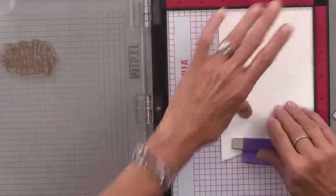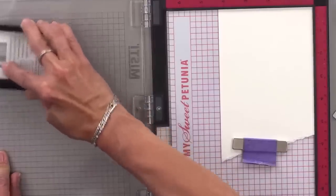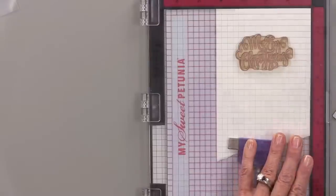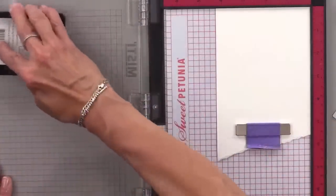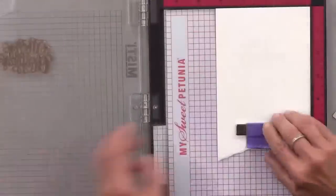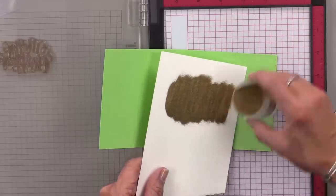Now, we could do two coats of embossing and watermark ink. If you want, when you're using the Misty, you can double coat it just to make sure there's no little shallow areas. And with the greetings, sometimes I like to do that. This is a very well-loved stamp. As you can see, it's all yellowed from being stained, from stamping it with so many colors. Okay. Now, my final coat of embossing, and then we can cut everything out and assemble this card. That won't take long.